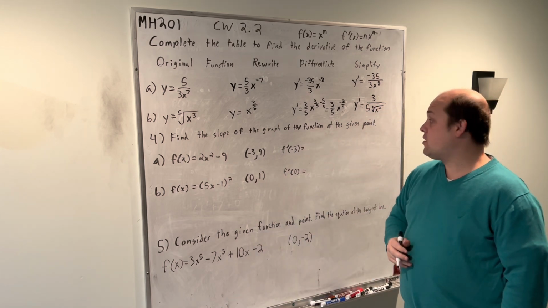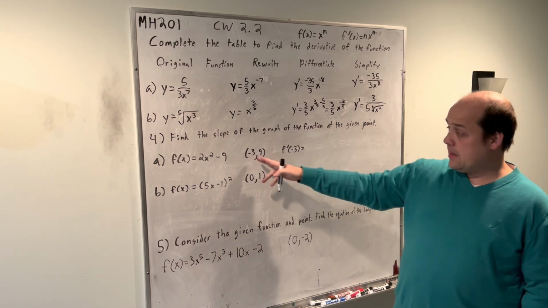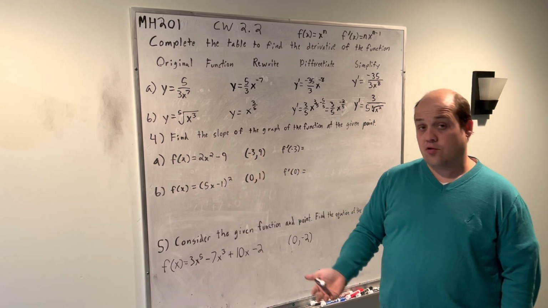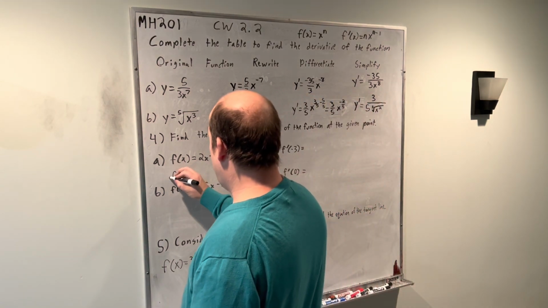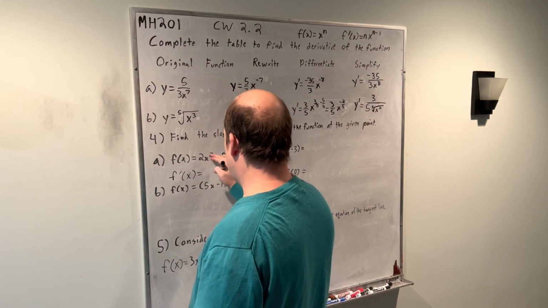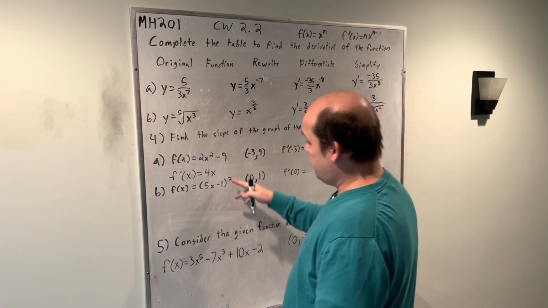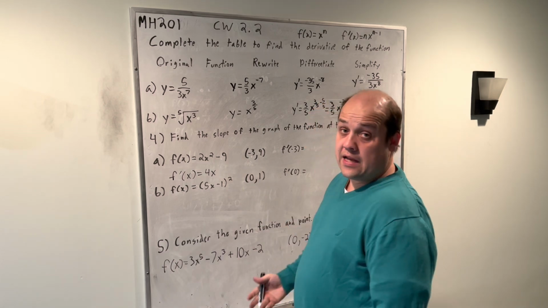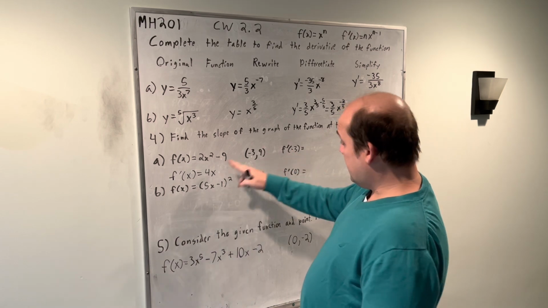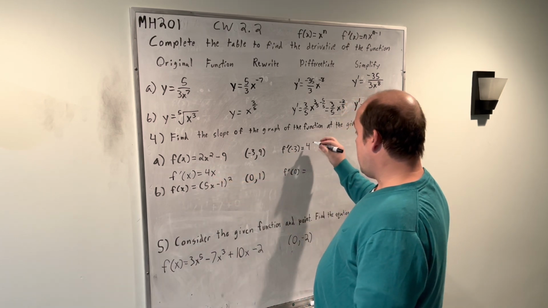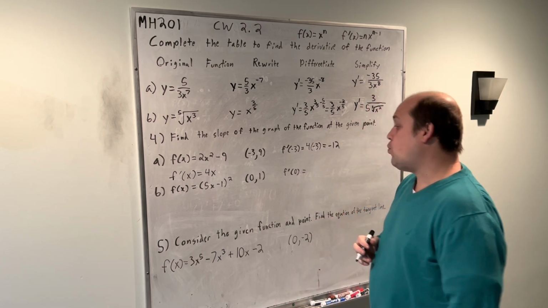When I'm asked to find the slope of the graph of the function at the given point, basically I'm taking the x value, plugging it into the derivative, and solving to find that slope. So when I take the derivative of this f of x, f prime of x, the 2 comes down, times 2 gives me 4x. 2 minus 1 is just first power understood. The negative 9, take a derivative of a constant, it becomes 0. So I'm just left with 4x. When I put negative 3 in where I see an x, it becomes 4 times negative 3, telling me that the slope is negative 12 at that point.